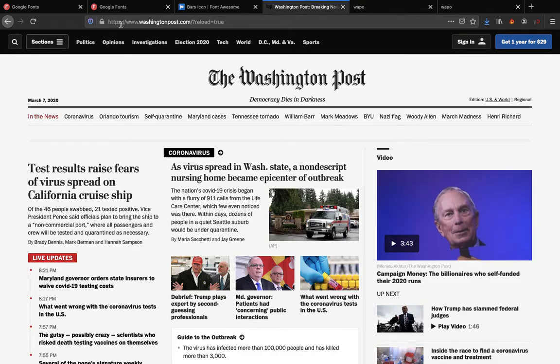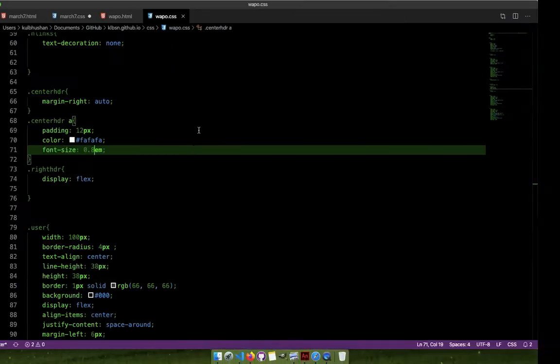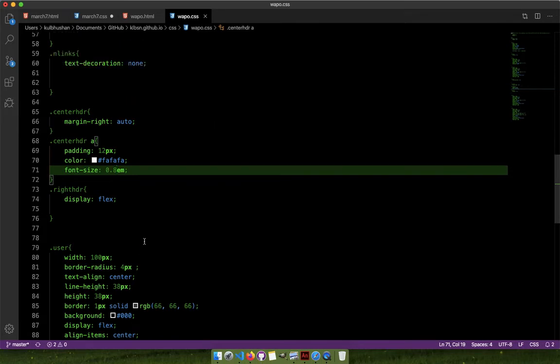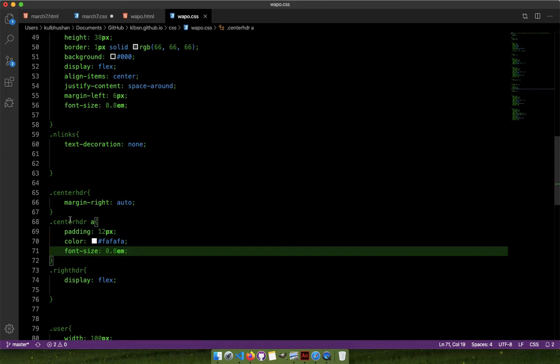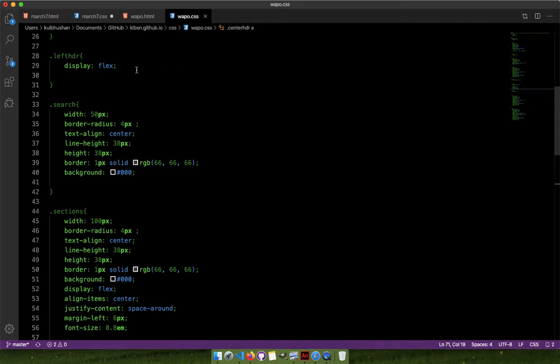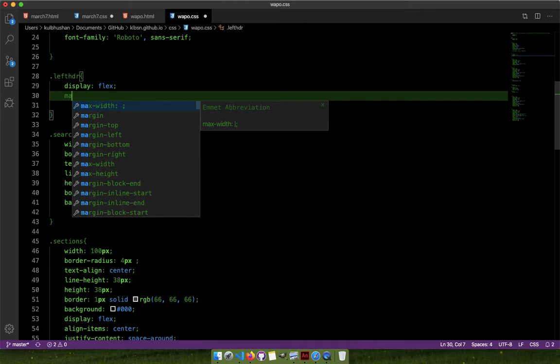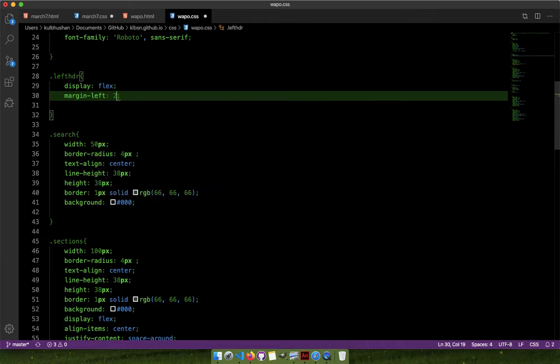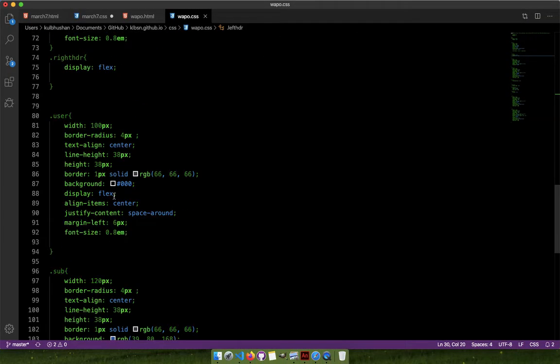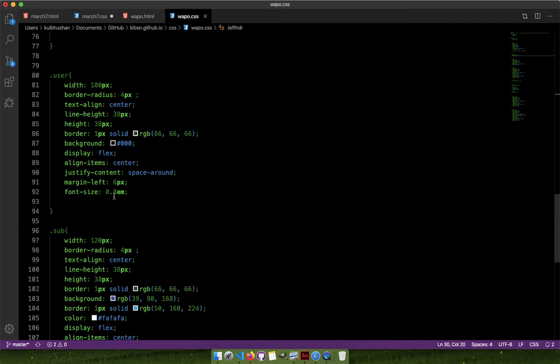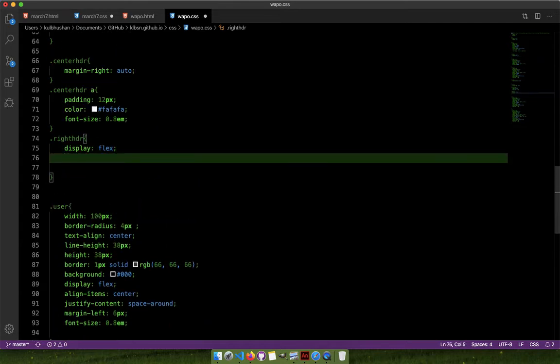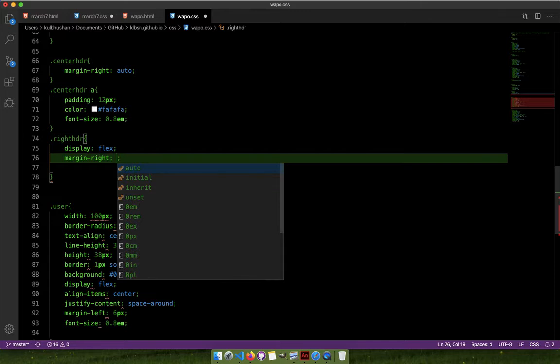They are touching to the extremes. We want to give some padding on the left and right. So on the extreme left, we have this left SDR. It should have some margin at the left, around 2%, like this. And now on the extreme right, we have right SDR. If I access it now, margin to the right should be 2%. If I reload it now, it's looking like this, and look, it looks fine. Now we have achieved this thing.